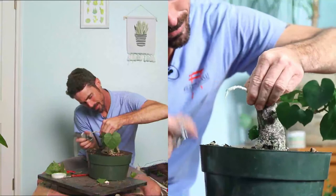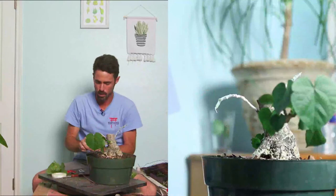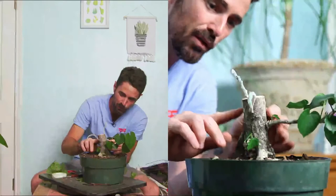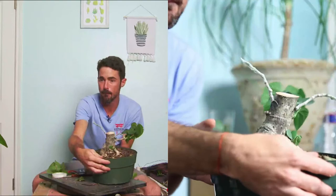Okay, so you see our grafts are now in the tree. If I really wanted to get crazy, I could put one in the top, but I don't wanna split that just yet. I figure we'll just paste that and we can see how these veneers do. So now this is important too. The next thing we have to do is paste around this wound, and you don't have to paste it, you could just tape it, but I found that especially with sea hibiscus, the paste really seems to spark that rollover and really helps.